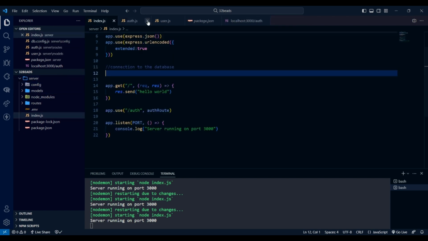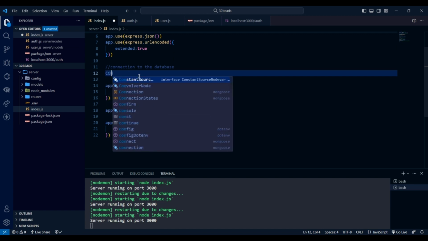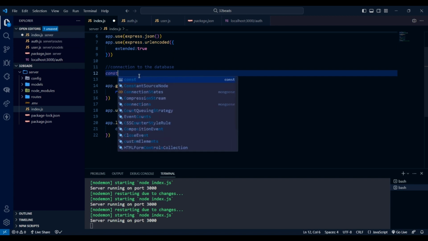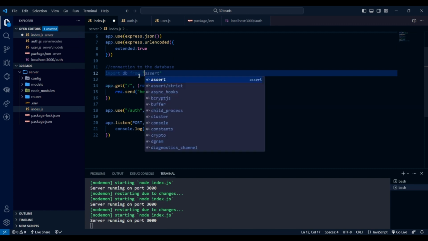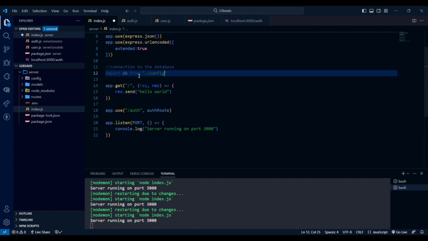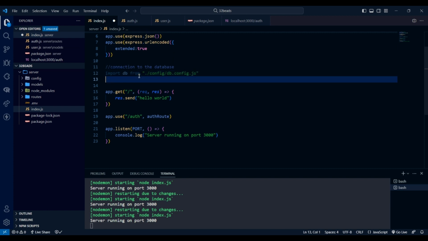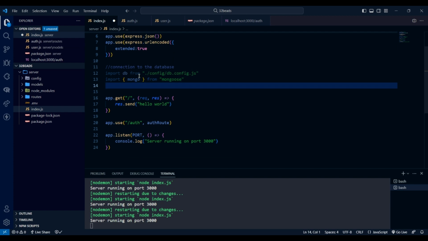These are some things, and over here to the index, we say import db from slash config slash db.config. Then we will say mongoose.connect.